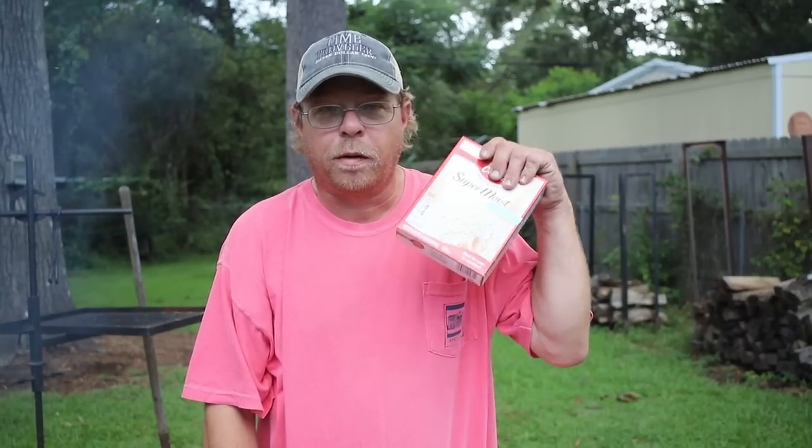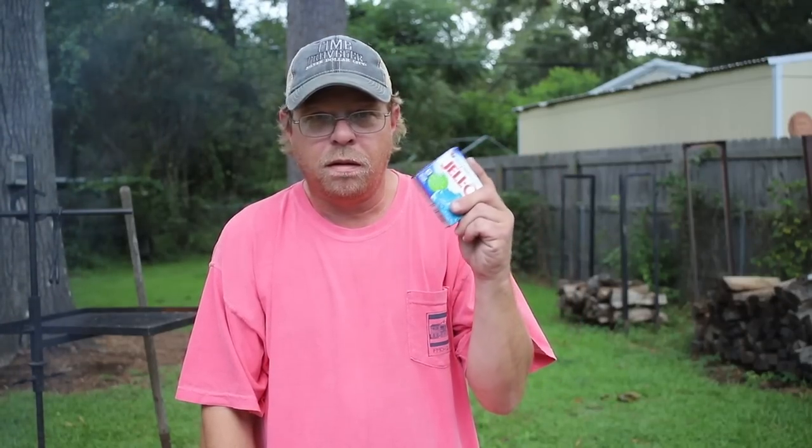Alright, so we got Aunt Betty's secret recipe and Uncle Jell's secret recipe. Since it is 4th of July, we're gonna make a red, white, and blue cake. Since it's about 99 degrees and I have a fire roaring behind me, Rhonda's inside — which I don't blame her. So I'm gonna hand all the stuff off to her. She's gonna do the inside portion and I'm gonna stay out here by this fire and cook this cake. Here's Rhonda.